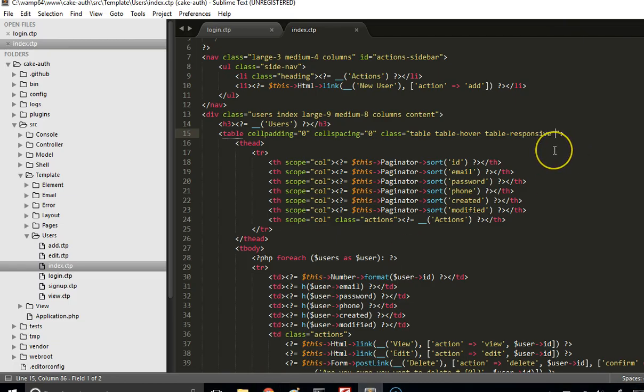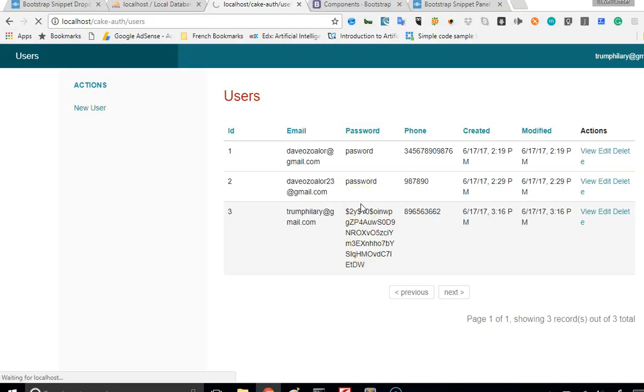Normally if you're not using Bootstrap, you're going to write a crazy CSS for it. So we'll just do table striped. It's a Bootstrap class, and we get back and refresh, and what do we have after refreshing? As you can see, each row, this is gray, this is white, this is gray. Cool.